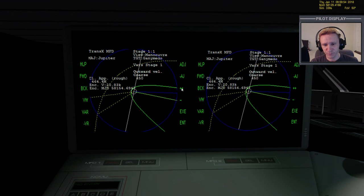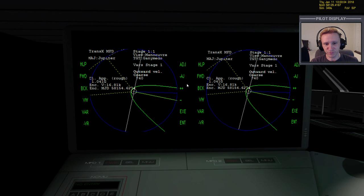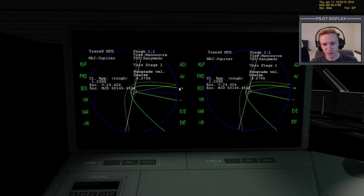Let's go to outward and start adding some outward delta-v - you can see that's raising the orbit out. Just with outward alone to get to Ganymede's altitude, we're looking at 740 meters per second. If I reset that and try it with prograde, you can see it'll be a lot more - we're already at 2,000, 3,000, 4,000, 6,000 - it's definitely not the way to go. So we definitely want outward here.